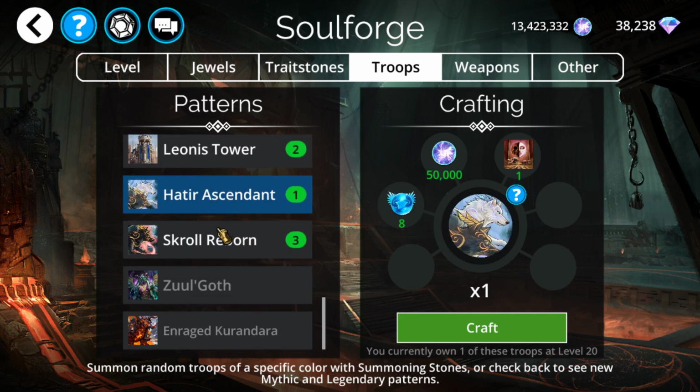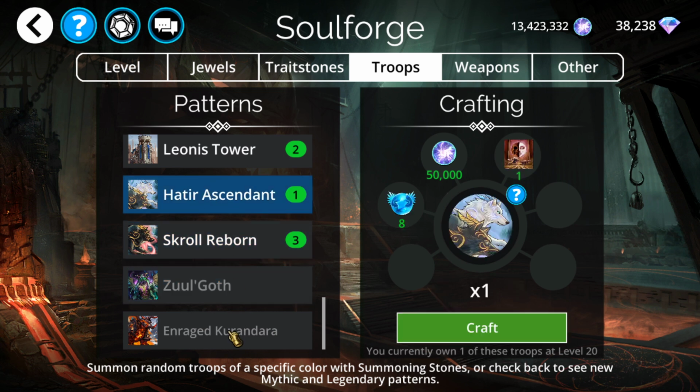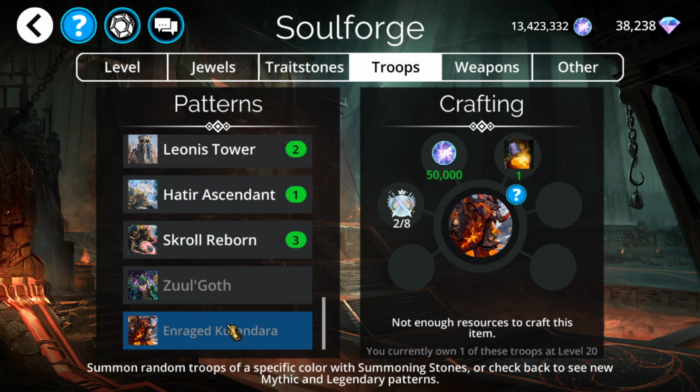But hey, we have 4 boss troops now. There they are, all 4 of them. As far as their tiers right now, Zugoff is by far the best. It's not even remotely close. If you're going to get anything first, Zugoff it is. Then I'd probably say Scroll Reborn, then Hatter Ascendant, and the absolute worst is poor Enraged Karandera.